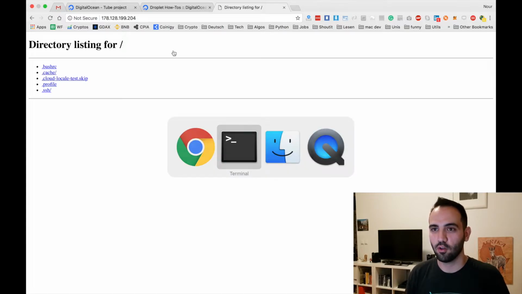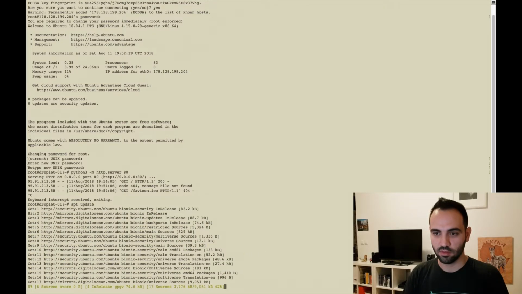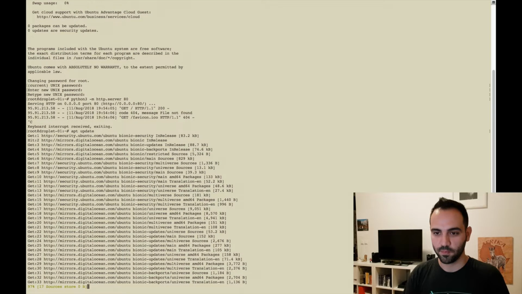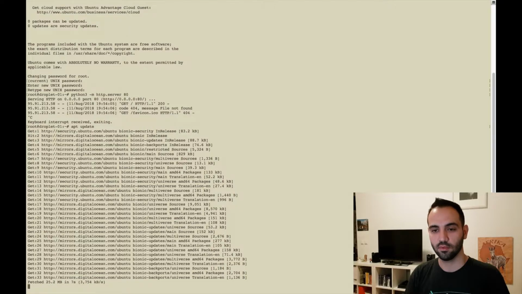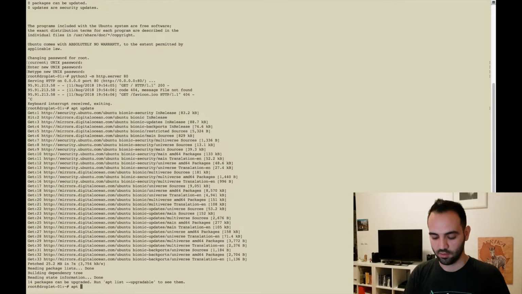Let's switch off the server and let's install something more or less for production, like Nginx. So update first. And then apt install nginx.